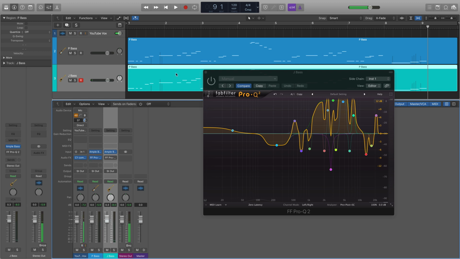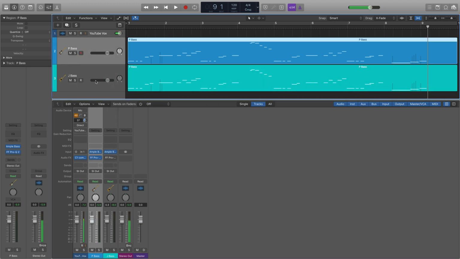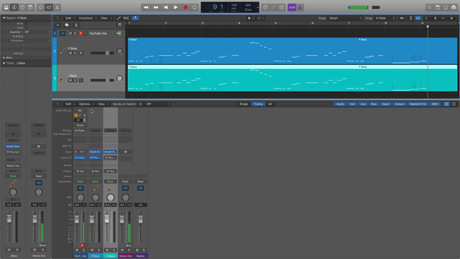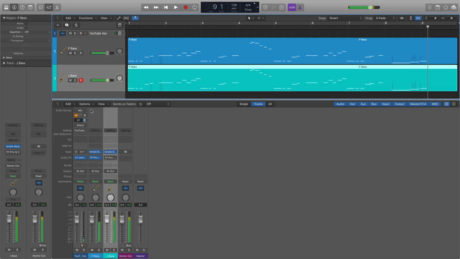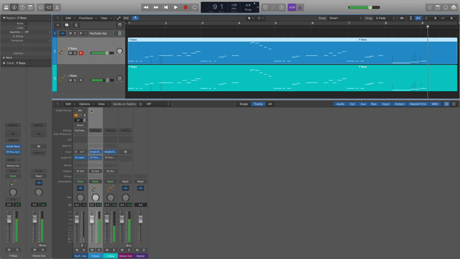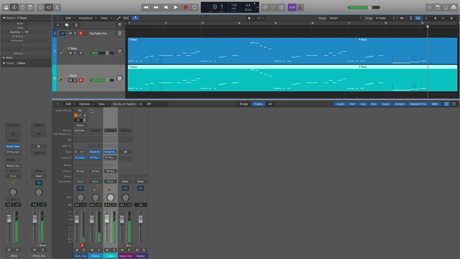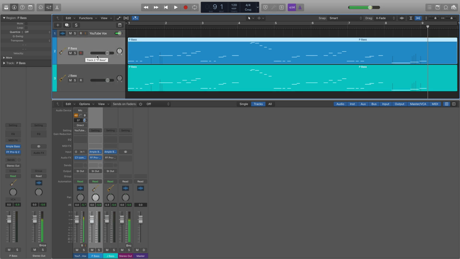Now I'm going to go back to the previous EQ and see how similar the P bass sounds to the J bass. Here's the J bass. Here's the P bass. So in the end, I would say that the P bass sounded more like the J bass than the J bass sounded like the P bass. So the P bass is more customizable. And I think the reason for that is because it's already a very detailed sounding bass. So it's easier to take off detail than to add it. But you can apply this to other types of basses as well. You're not going to get an exact copy, but it's going to be something very similar.